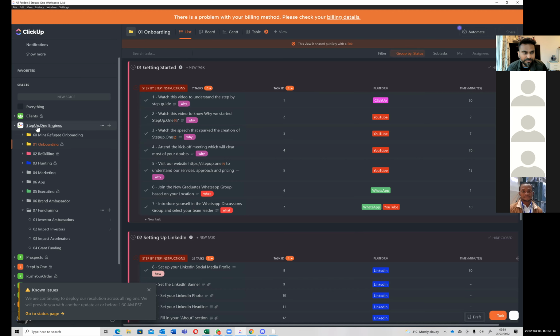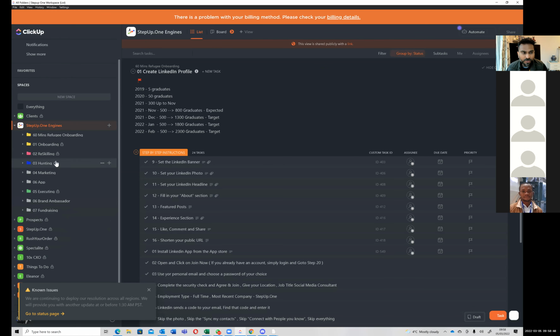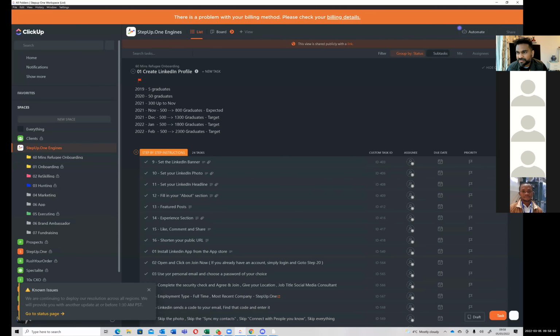This whole thing, the StepUp.1 engines and what we do over there, a lot of people already have access. There is no problem with access. But even if I give access, Eddie, people will never change it. In fact, I wrote people's names against each one of these engines, like onboarding Jason, reskilling Joel, and then I removed it because people just cannot. They will not take the risk of changing it. I tried all those things a long time ago. Yes, Farah.